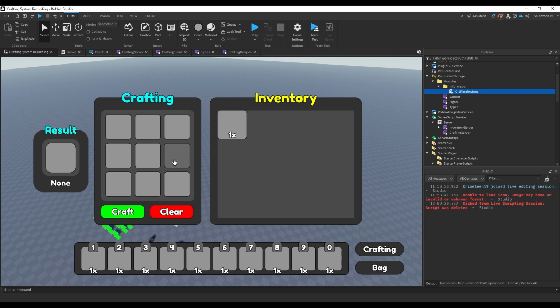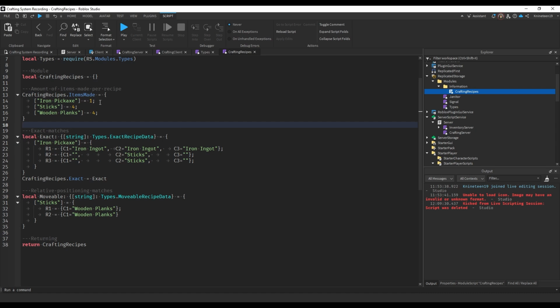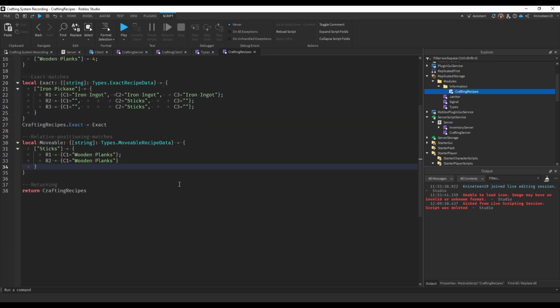If there's a wooden planks here, it's going to calculate the top left corner of the recipe itself as being right here rather than the actual top left corner. And this is going to be R1, this is going to be R2, and this is going to be column 1 as well. I'll get into that more later on, but it gets a little bit complicated. The basic idea is it's relative positioning, right? Then, I'm going to put semicolons after these, just because why not?